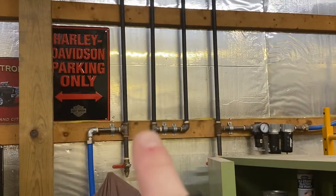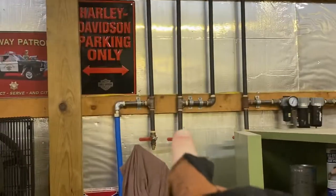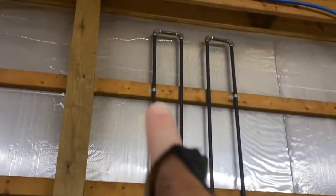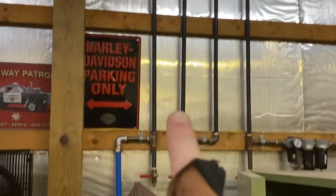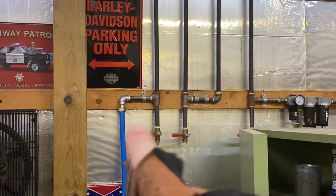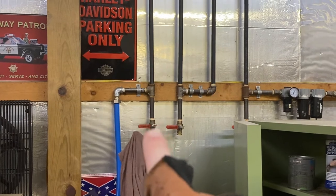The air goes through here, up this run, cooling down even more. It's going to catch the water and run down into this drain. Then it goes down and does the same thing again. By the time it hits this run here, you can use your thermometer gun and it'll be room temperature. I get a lot of water out of this drain — about half to a quarter of all the water I collect ends up here.